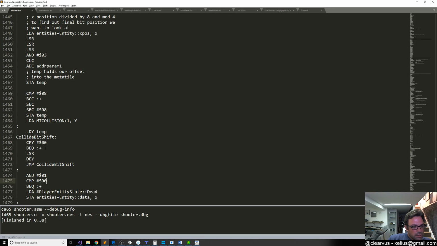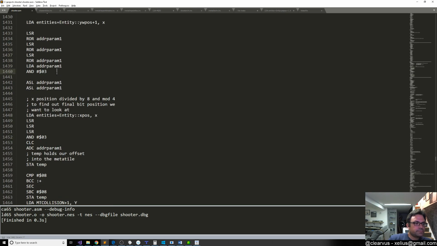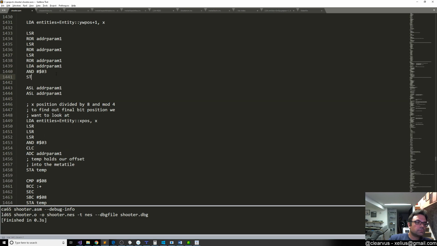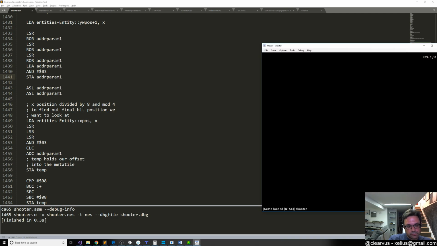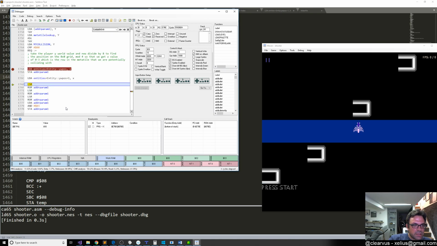Oh, crap. We didn't store that AND here. Okay, I gotta do the same thing here. Actually, I don't have to do that there. Oops, okay. Adder param. Okay, so we shouldn't get a collision here because we haven't hit one of the tiles that actually has a collision mask on it. So we do this and we store that.